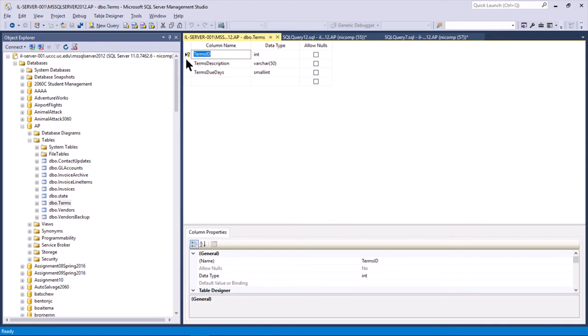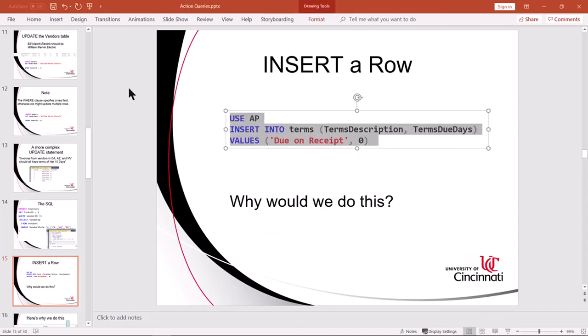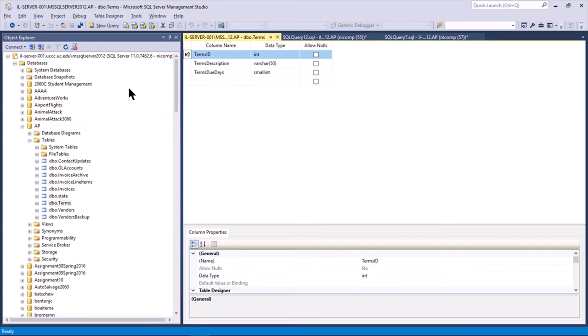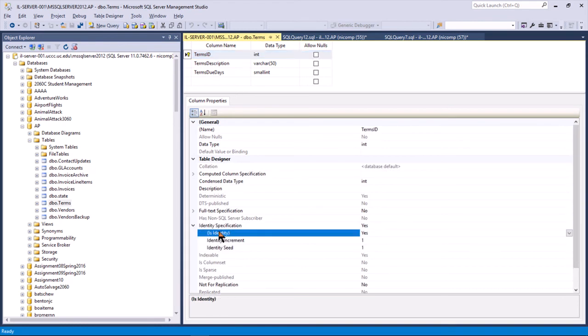Notice that there is a third column in that table called Terms ID that is not included in this insert statement. And that is by design. The design of the table is such that the Terms ID is the surrogate key, also the primary key, and it is set to identity, meaning that SQL Server, the database engine, will increment that for us when we add a new row.